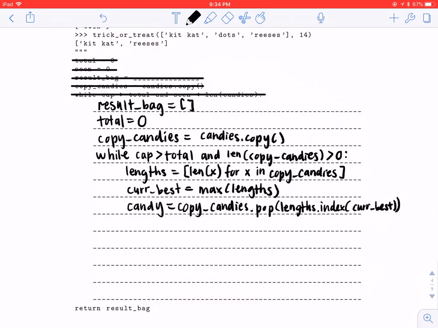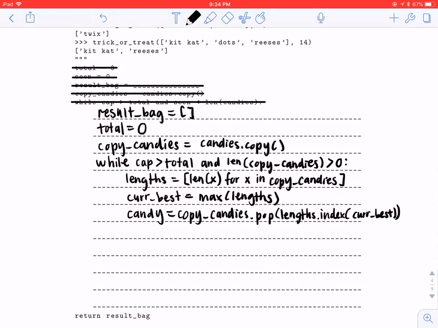What that really means is it's going to find the index where current best occurs, and give that index to the pop function and take the element at copy candies at that index. So basically it's just going to find the candy with the most value.